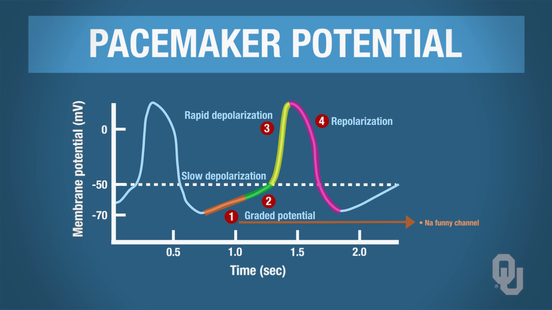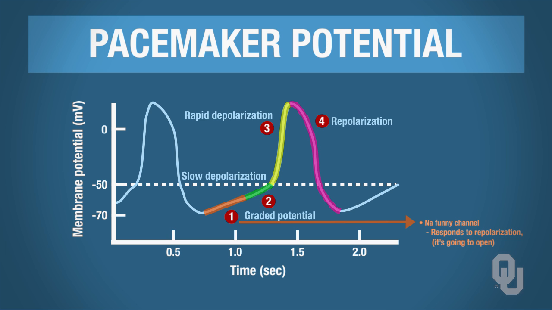And the reason physiologists named it a funny channel is because it behaves differently. It doesn't behave like a voltage gated channel in the sense that it doesn't open in response to a change in a membrane potential. Instead, it responds to repolarization. And so when I say it responds to repolarization, what I mean is it's going to open. So it's opening during this first part of slow depolarization. When it opens, it's only open for a brief moment in time. So it opens and closes, opens and closes, opens and closes. Very quick, open and closed.